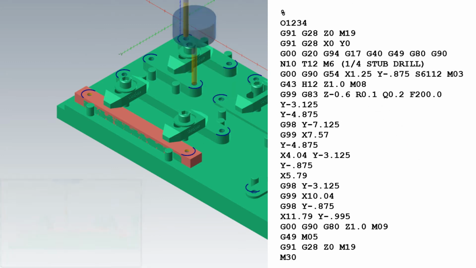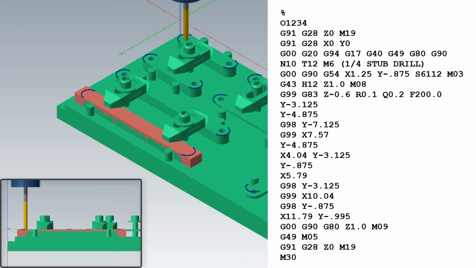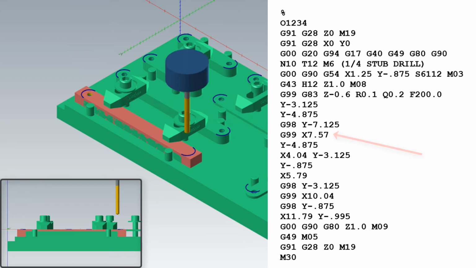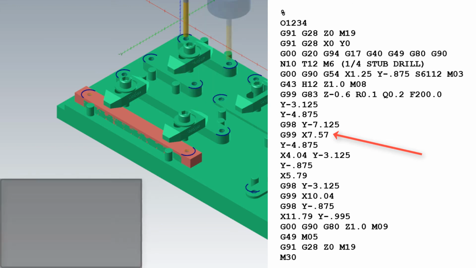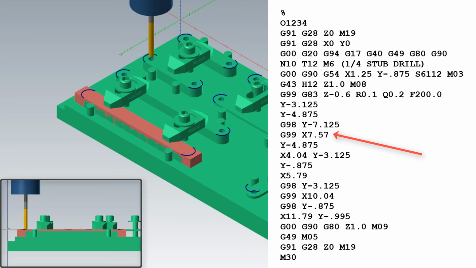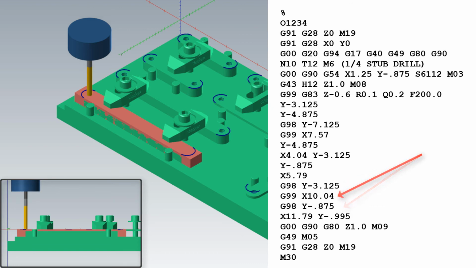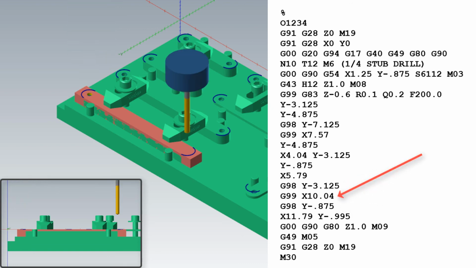In the code shown here, the G98 is used to ensure the tool retracts above the strap clamp before rapiding to the next hole location. Then the G99 is programmed again, so the tool will move to the next hole location at the R level and not waste time moving above a clamp when none are in the tool's path. Each time the tool must avoid a clamp, the G98 is employed, and then the G99 is programmed when no clamps are in its path.